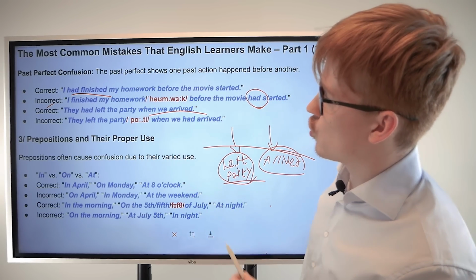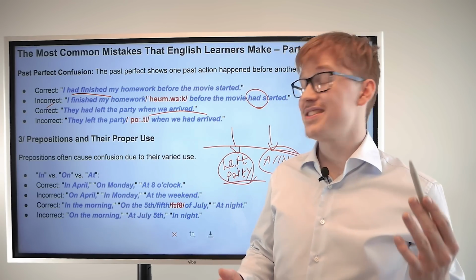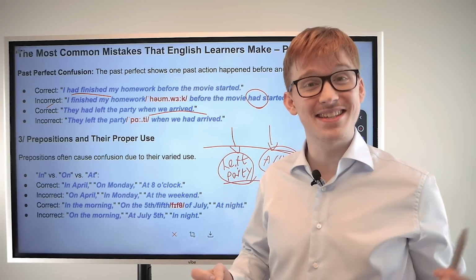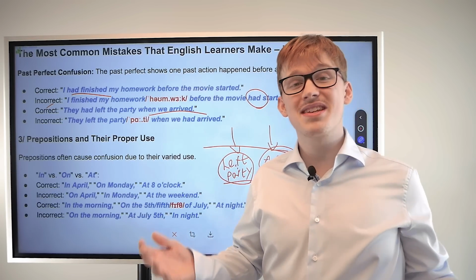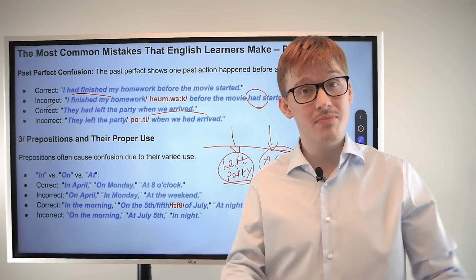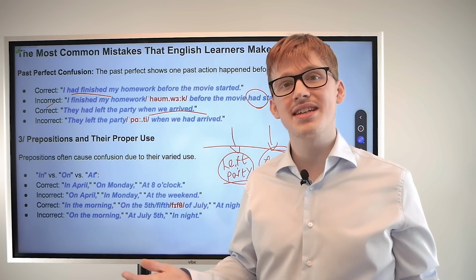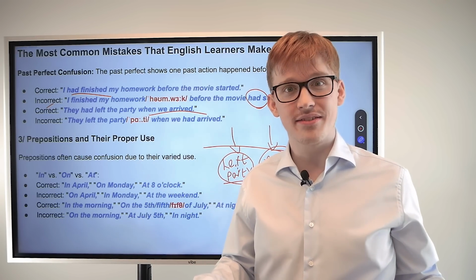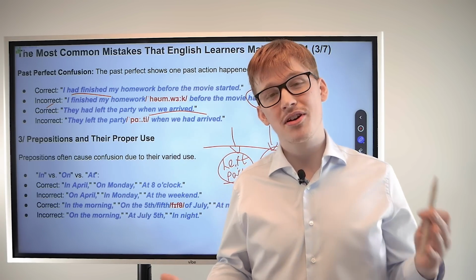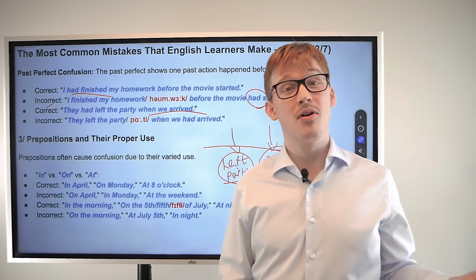So let's have a look at number 3. Prepositions and their proper use. Can I tell you how many times I see this mistake made? And it's not a mistake that really damages a sentence. We will still understand what you mean, but if you want to sound properly fluent in English or anywhere near native level, you should be getting these right. And it is really good to practice them, because the more you practice, the better you get. So let's have a look at some of these.